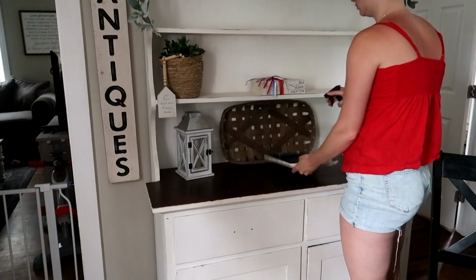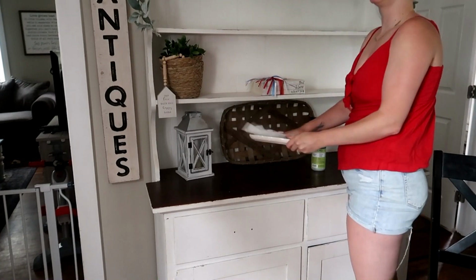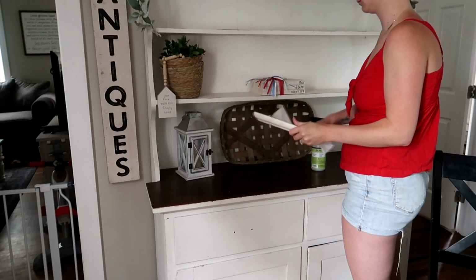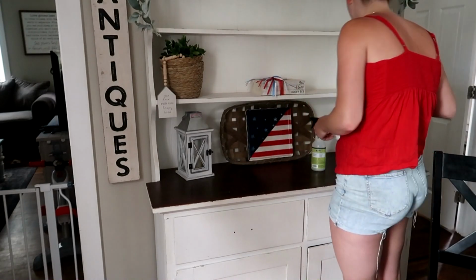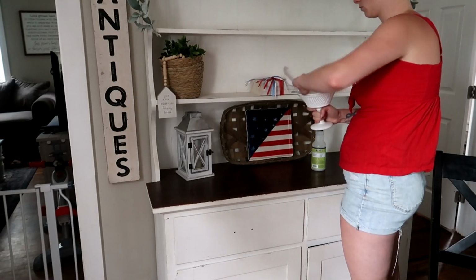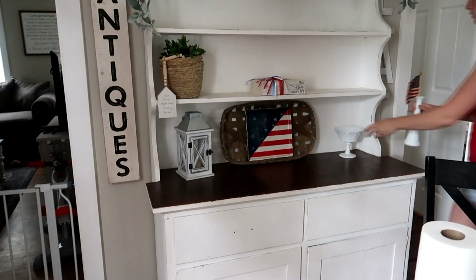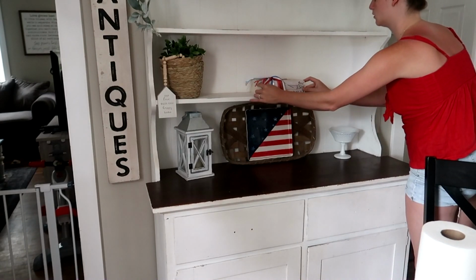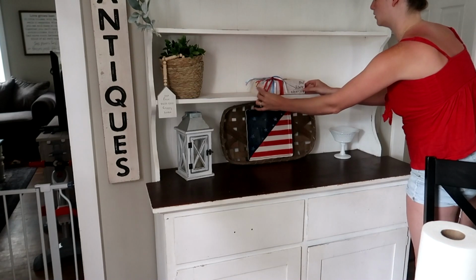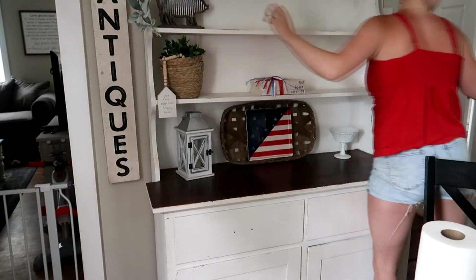Now on to the decorating of this hutch, you guys. I had zero clue what I was going to do. I literally went into this video with just no idea what I wanted to do. Usually I'll work it out before I film so you guys don't have to see me change my mind a million times, but I thought it might be kind of fun to show you what really happens when I decorate. I do a lot of putting things down, backing up, taking things back out, just changing it up 24/7 it feels like. And honestly, this took me about 2 hours to decorate my hutch because I was just not fully happy with it even when I was done.